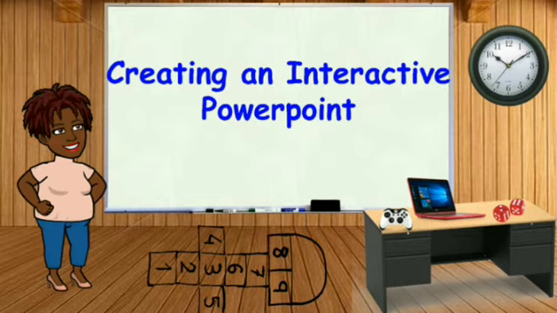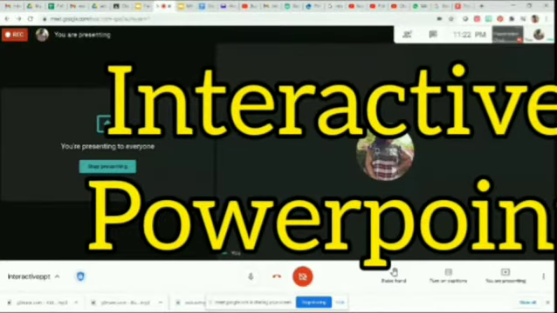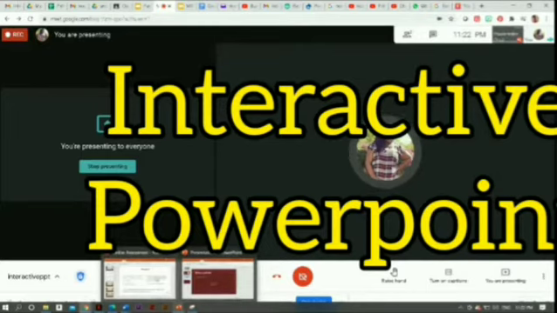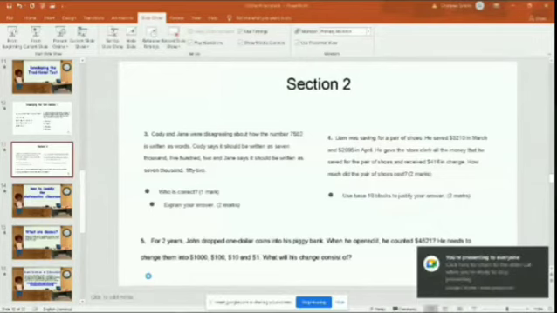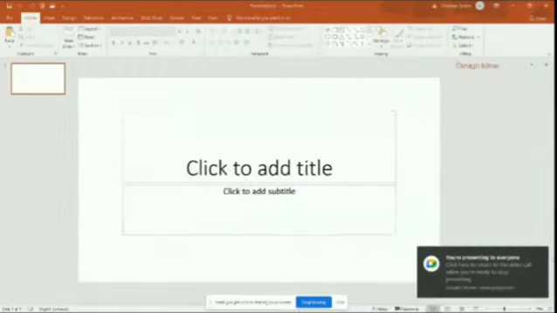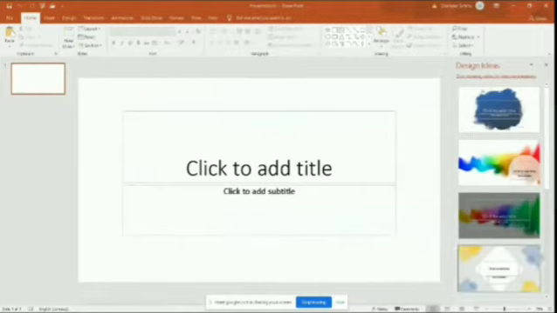So let us explore and see how we can create interactive PowerPoints for our mathematics and even other disciplines for our classrooms in general. Okay, so these are some steps that we can take in creating interactive PowerPoints. So first we need to go to the blank PowerPoint and we'll need a cover slide.